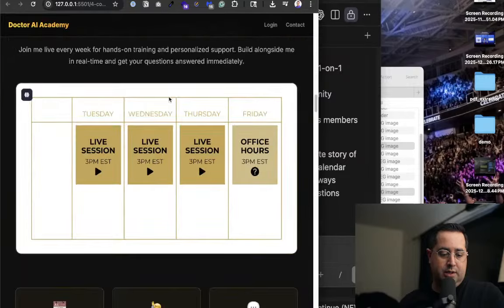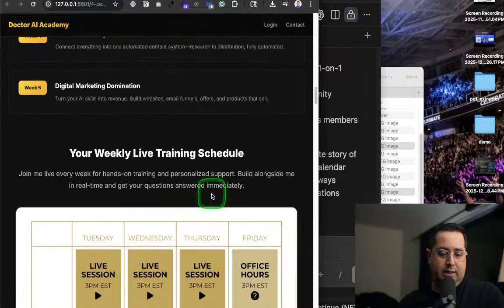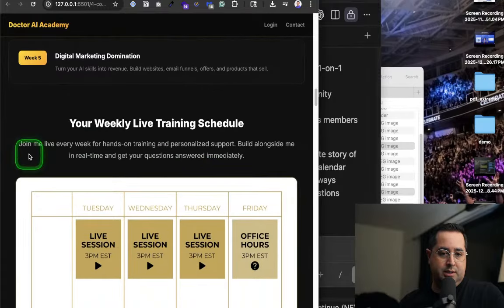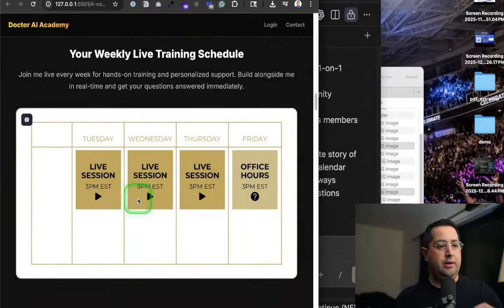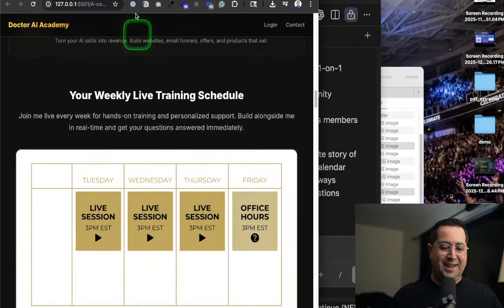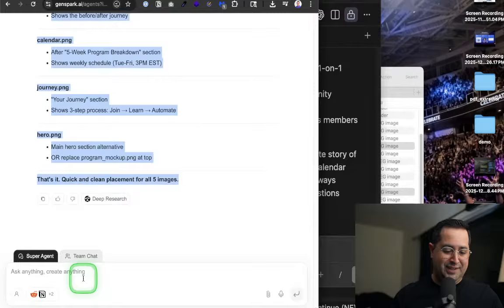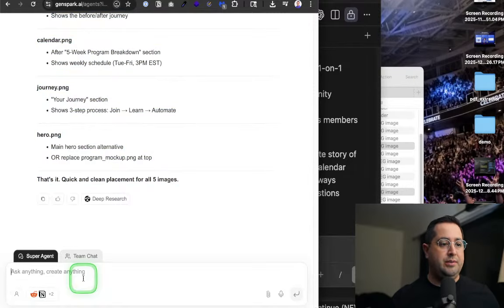I think we're good. Oh, look. Weekly live training session. I want the calendar just black and gold. It pops out a little too much. Hey, GenSpark, one more image to generate. I want you to regenerate the calendar, but do it in black and gold, with emphasis on black majority with gold highlights, basically.